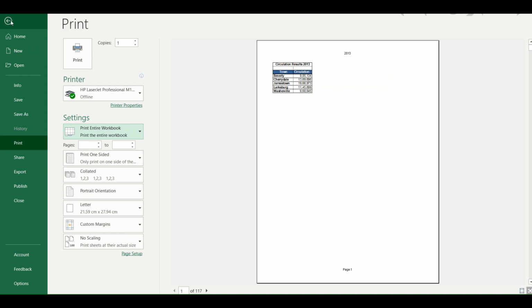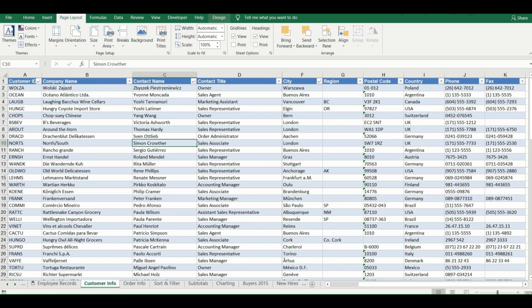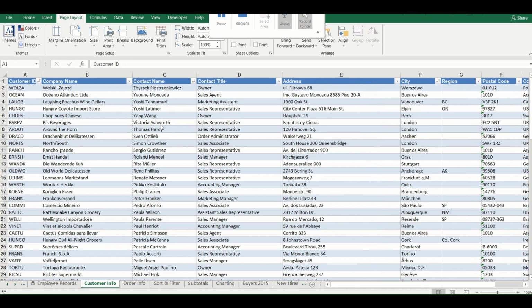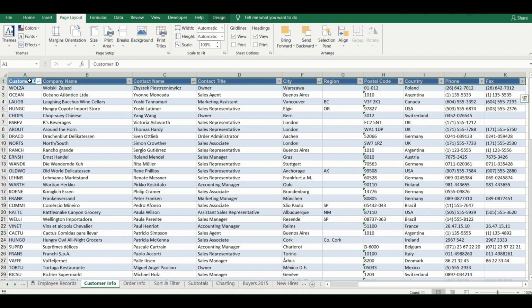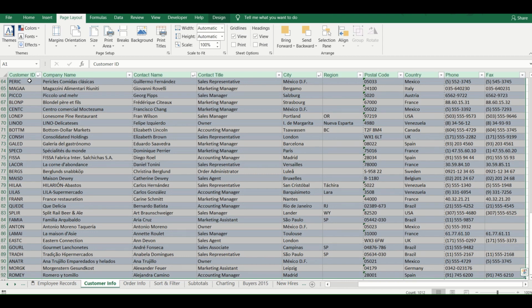Or else I can also do one more thing. I'm going to select the entire table. This is a very big data. The shortcut to select the entire table is Control Shift and the right arrow. It selects as far right as your data goes. And if you click Control Shift and down arrow, everything gets selected till the bottom of your data. Let me just check.